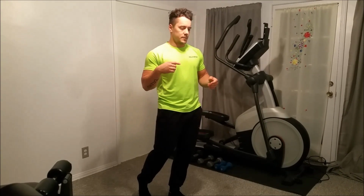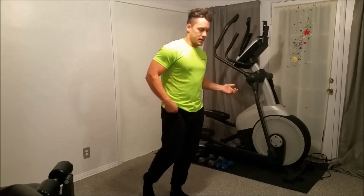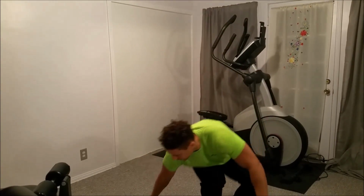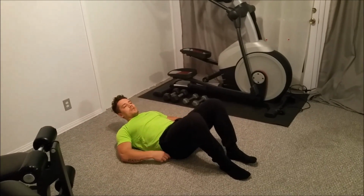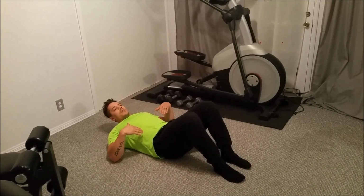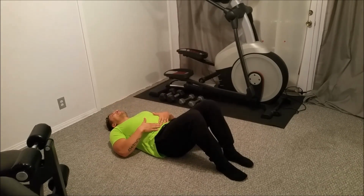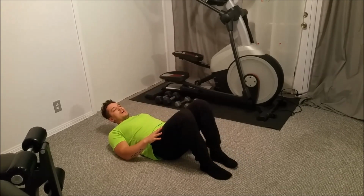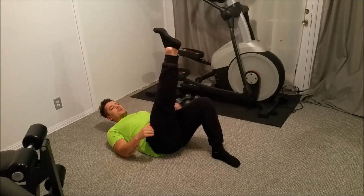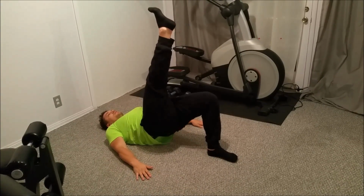All right, so the first one is going to be single leg glute bridges. So you lay down on your back flat. Make sure your back is flat on the ground. Make sure you don't arch it out. Just keep it flat. Bend your knees and lift one of your legs up. Put your arms to the side and you explode up.